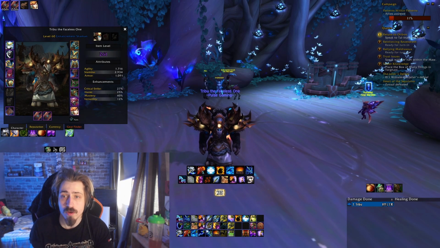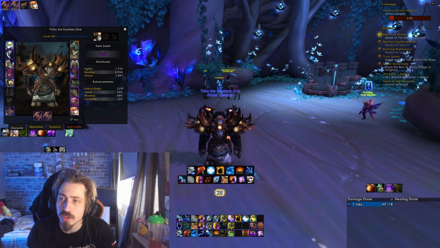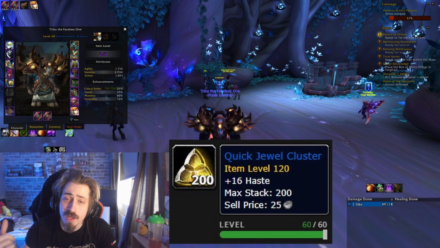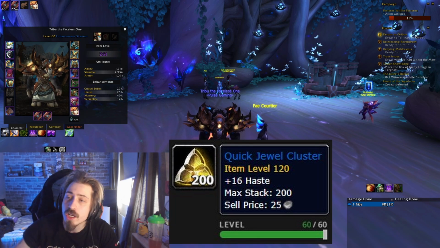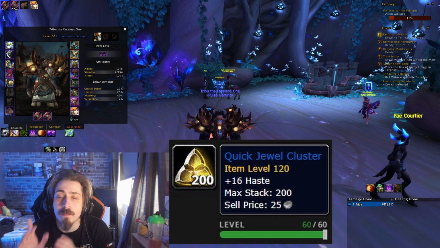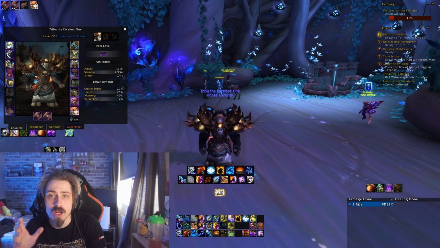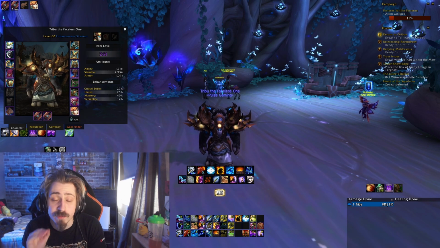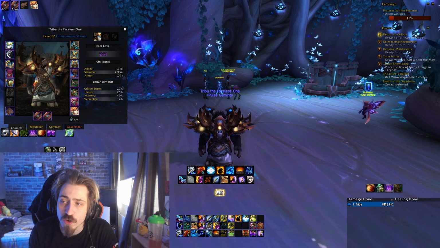So, of course, gems is next. Now, I would suggest going to the quick jewel cluster. This is going to increase your haste. I'll put up all the pictures you need on screen to show you what's going on. So quick jewel cluster, but I would sim your character again to see what is necessary, as Enhancement Shaman is one of them ones that differs depending on the situation that you're in. So quick jewel cluster for your gem slot.